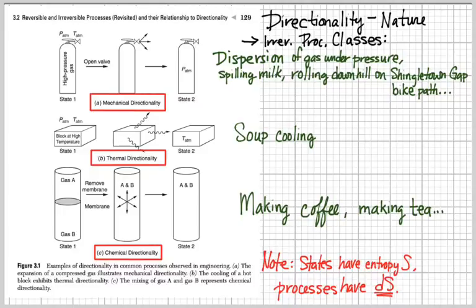Each one of these is still describing a process that by definition, the word process means going from state 1 to state 2, an initial state to a final state. The interesting thing is, we've described states in terms of their energy addresses. The initial energy address of state 1 relative to the final energy address of state 2. The interesting thing is, as much as we have U or H, internal energy or enthalpy states for 1 and 2, we also have states for entropy. So S is associated with state 1 and state 2. So we will have S1 and S2 as we move forward.